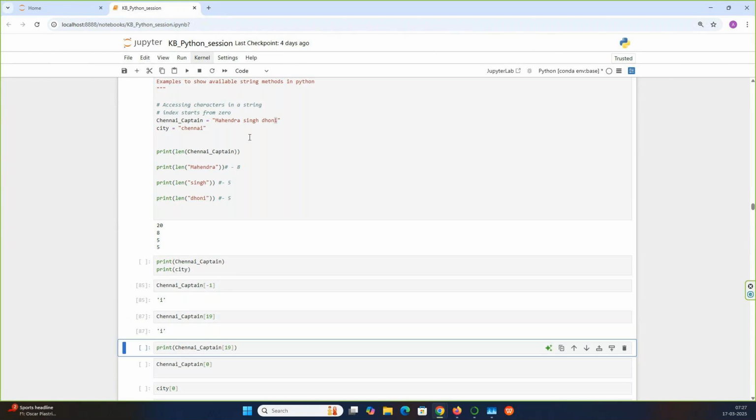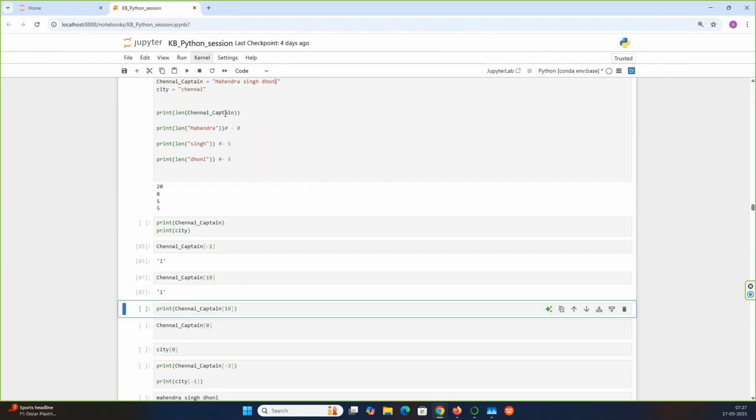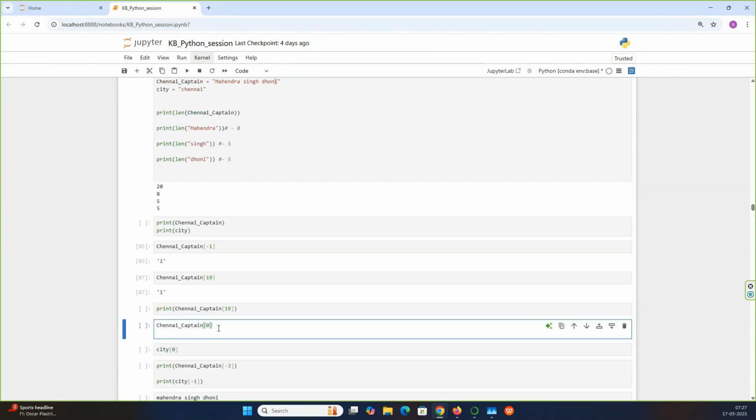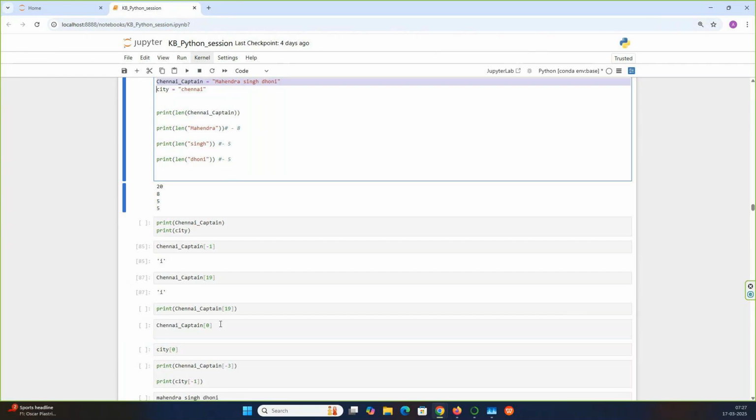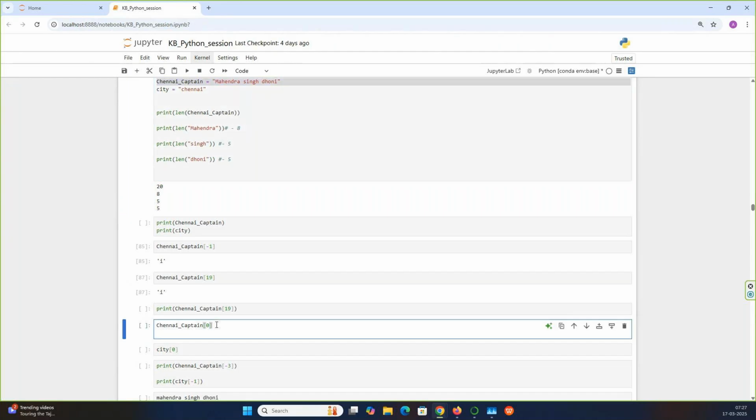So for this, it is I, and then -1 is I. Suppose now I write Chennai captain of 0. What is the answer? Chennai captain is this string. Zero means C only it will give.